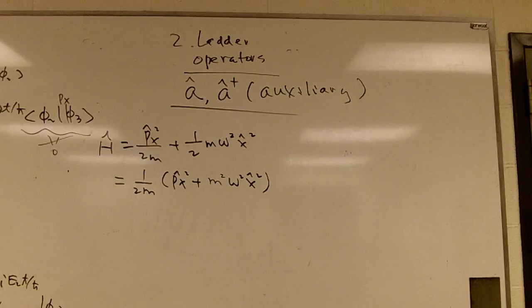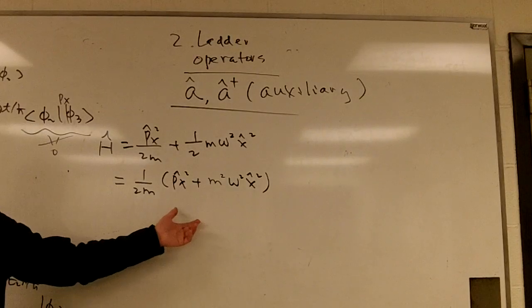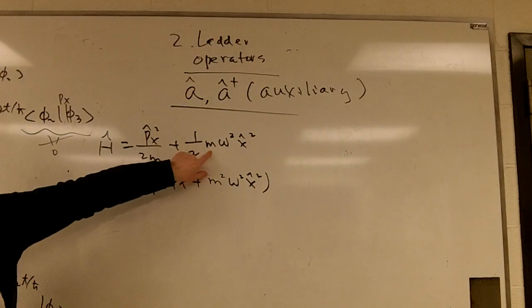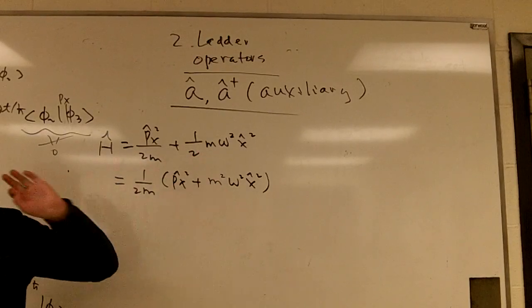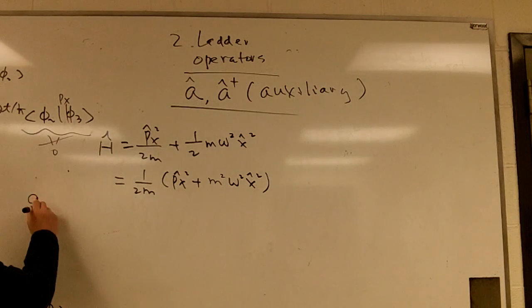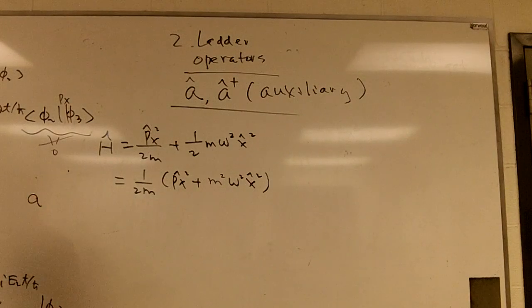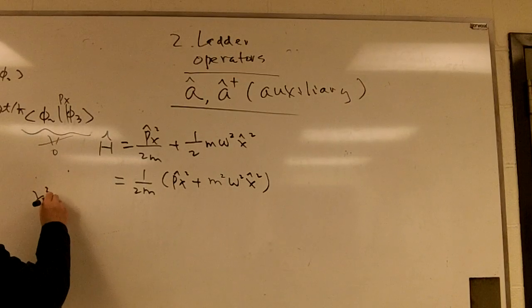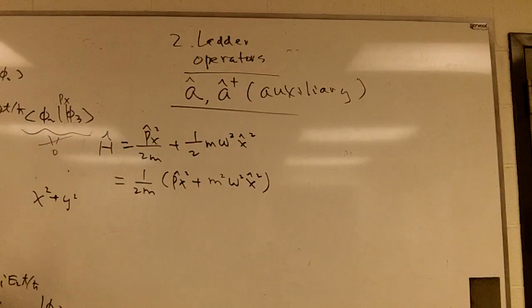Did you guys see why I did this? Before, my m was just a single m, right? But here it's m squared. So in my mind, I have a term like x squared plus y squared. So the terms simply look like this.